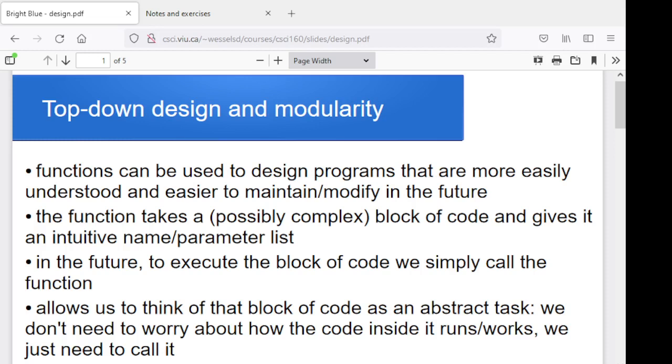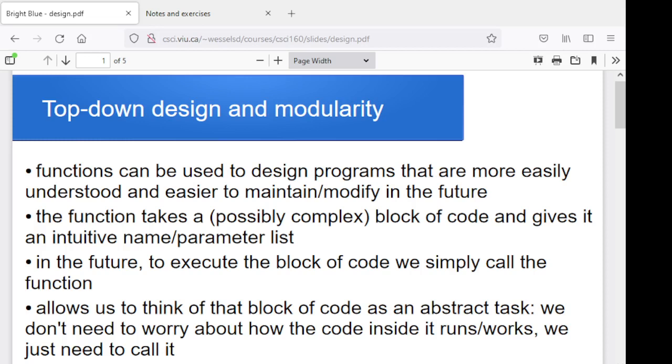So this abstracts away the gory details of the functions. All I need to know is what task that function accomplishes for me, and how do I call it. This really simplifies how much detail we need to keep in our brain at any given point of our programming. It also works the other way around.